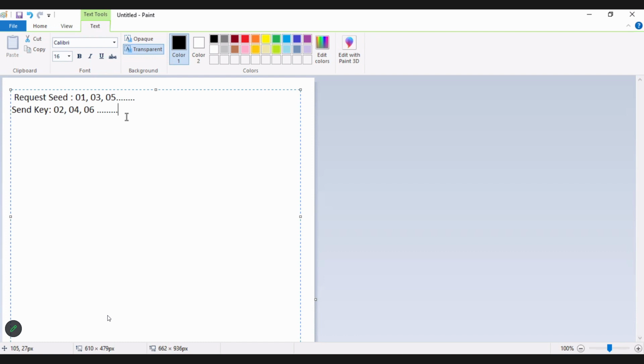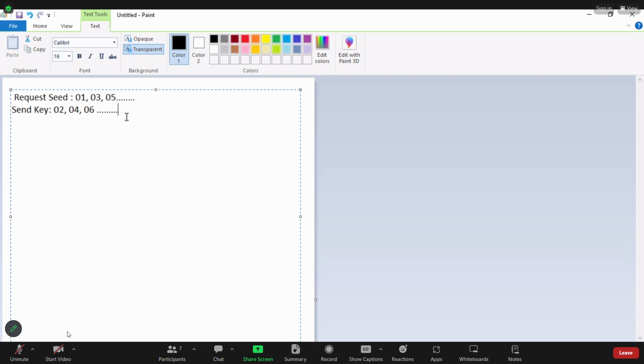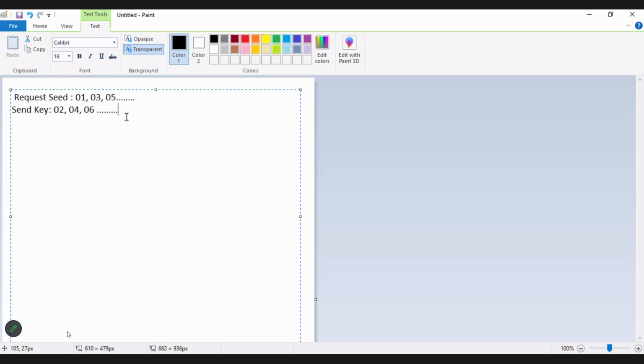Okay. So now what we'll do? Now we'll check the sequence, how the security access request is made by the client so that it can access the security level of the server. The request always starts with the client. The client has to request first, as per the ISO standard, a request seed.